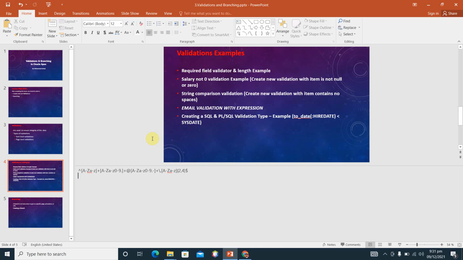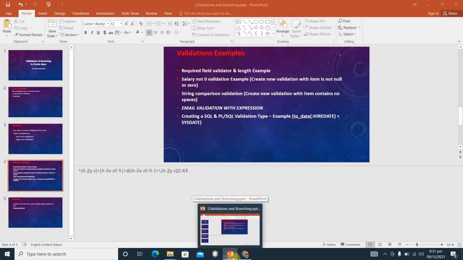Okay, so after the regular expression, we move forward and create another validation, which is validation on the date.